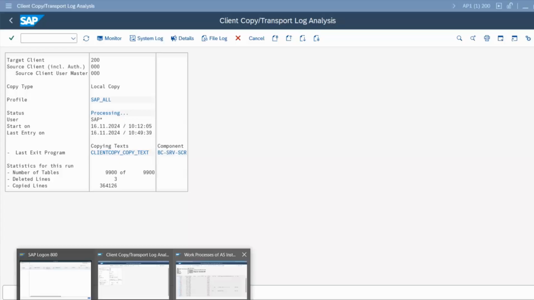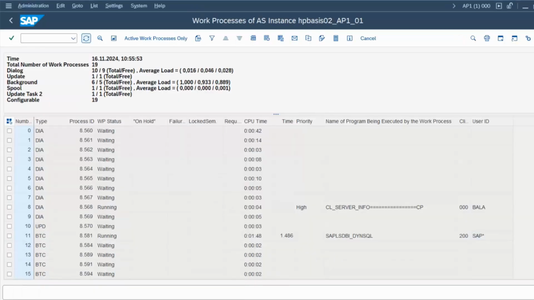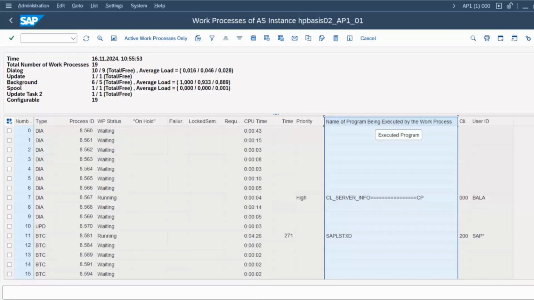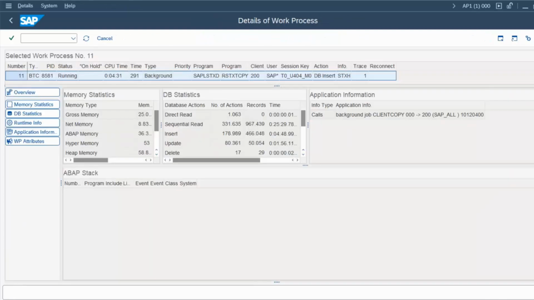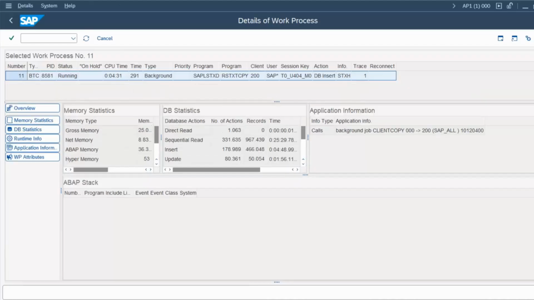Still it is in processing status. The program is automatically changing. Here also you can check, the time is also showing. Scheduling background job, what type of work process, background number 11 is assigned for this process.